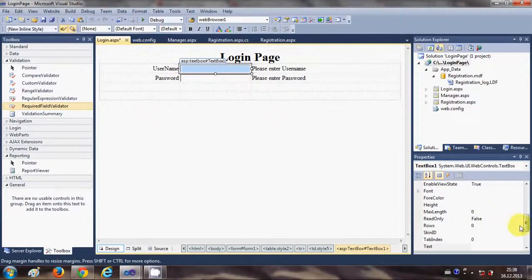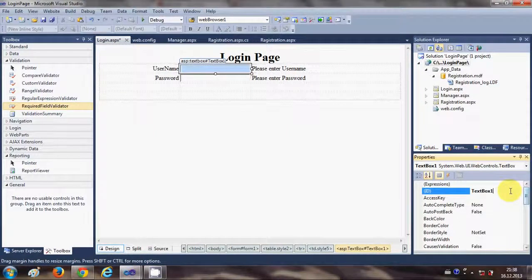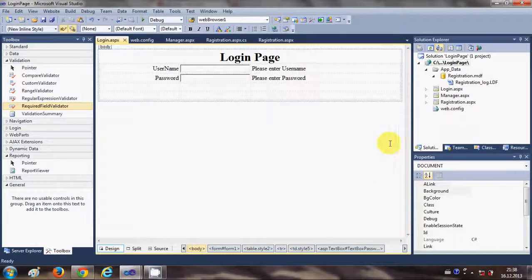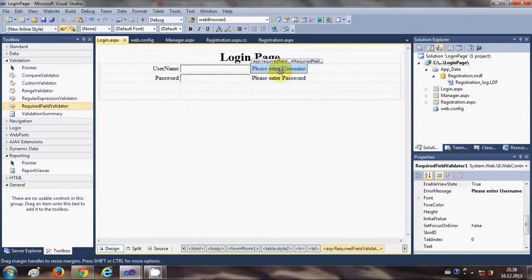I will change first of all the ID of this text box so I know which text box I'm talking about. First text box name is text box username, and second text box ID is text box password. Okay, now I'm done with that.